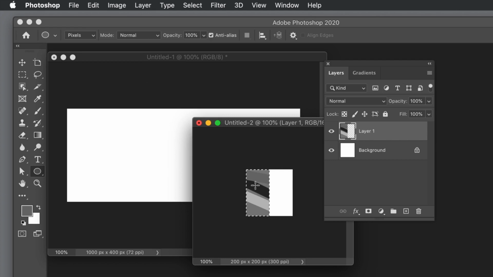And again, you could add ellipses or stars into that design. And of course, it's a very small document. I've gone for 200 by 200. I want to keep it on the screen. I want to make it fairly small. And you could, of course, go for 1,000 by 1,000 as the document size. It doesn't have to be that tiny. And you could work with like 10,000 by 10,000 documents with pattern.